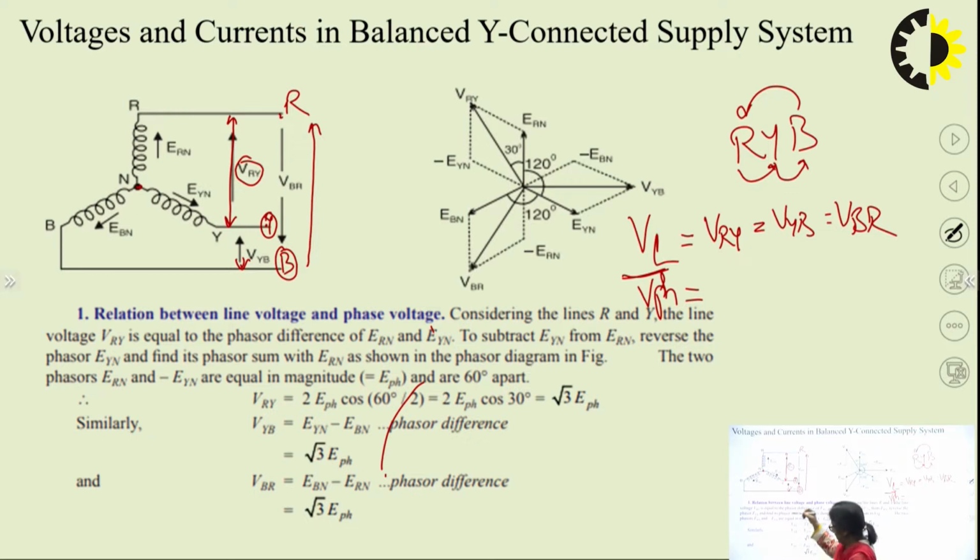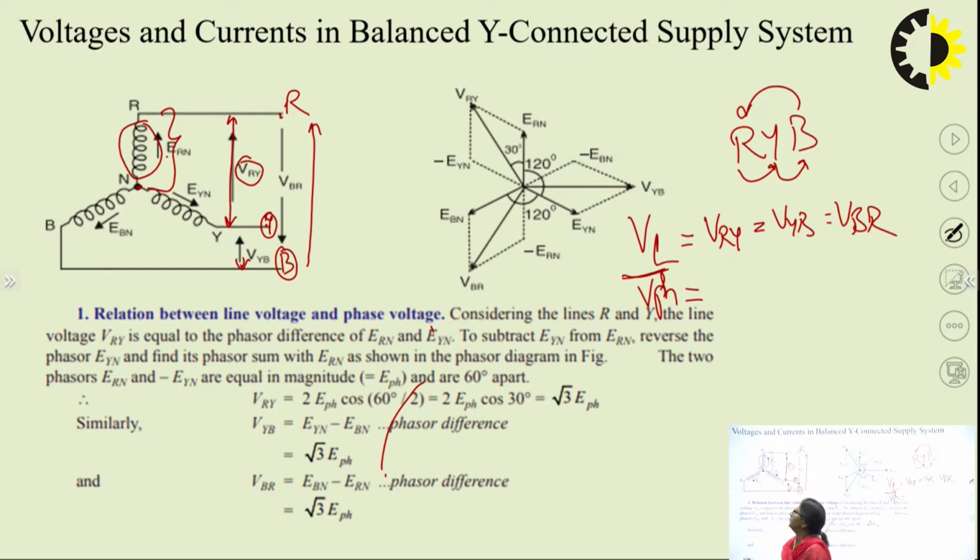If you see, this is the impedance, or the load, for our phase. Whatever is the voltage across this will be the phase voltage of our phase. This impedance is connected between the line and the neutral. In case of star, it is connected between line and neutral. Whatever is the voltage across that particular load impedance will be its phase voltage.